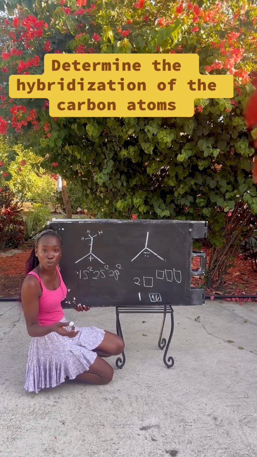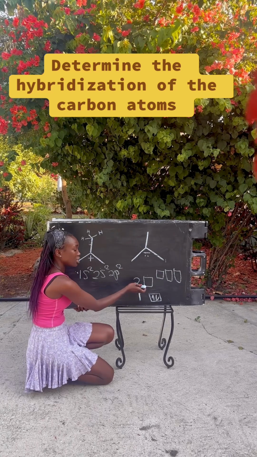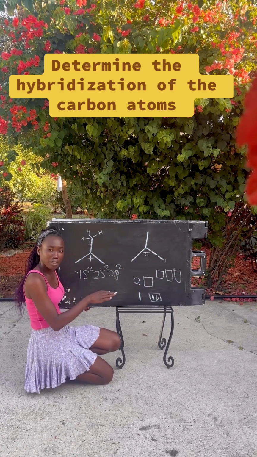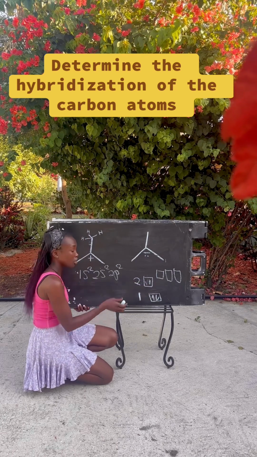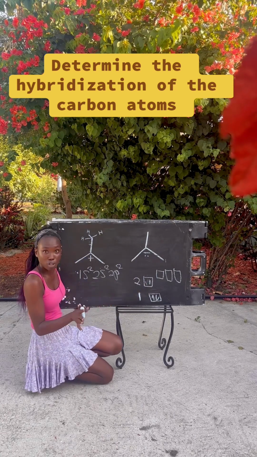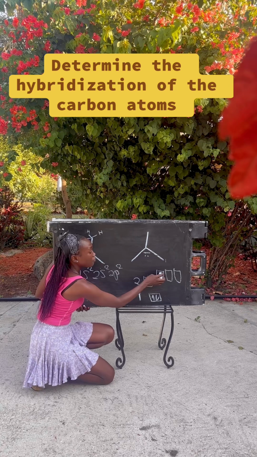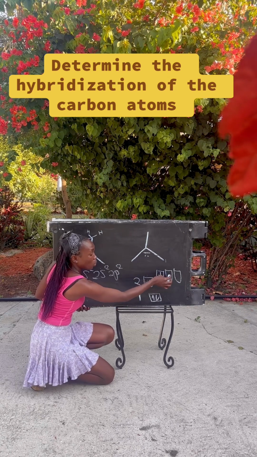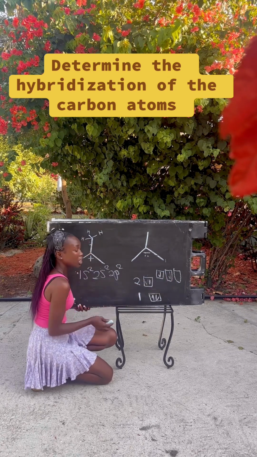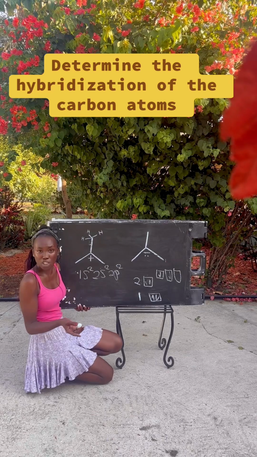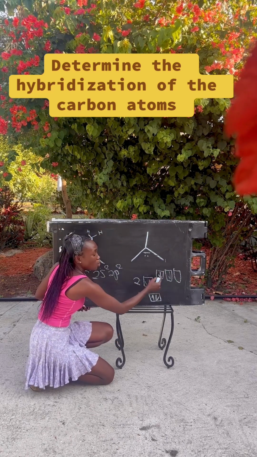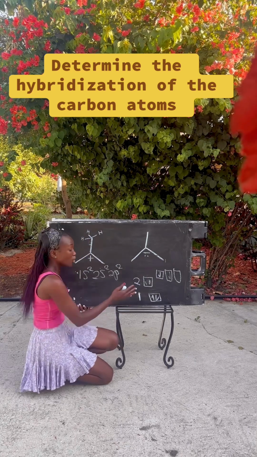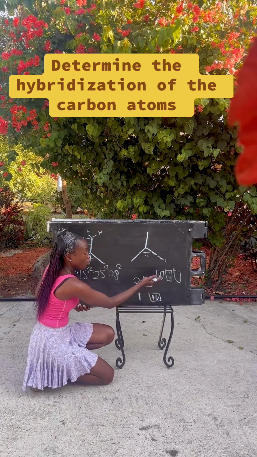Now we have 4 more to go. Your s in your second shell is lower than the p, so it gets its 2 electrons first, right? Electrons come in pairs. So now we have 2 more electrons to go. Electrons will fill up one at a time, so one will go here, one will go here, and we run out of electrons, right? So if we had enough, we would have 1 in each p before we go ahead and fill in the pairs. But no, we are filled. We have 2, 4, and 6.